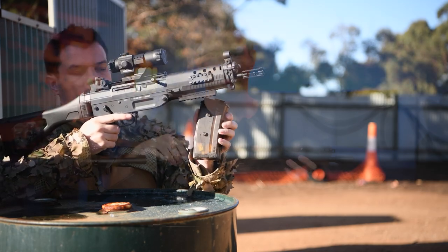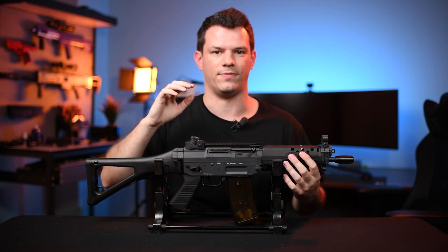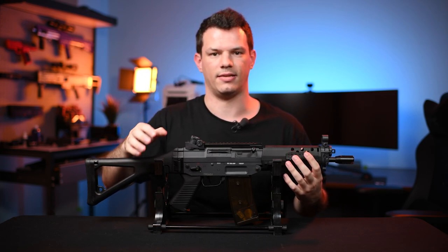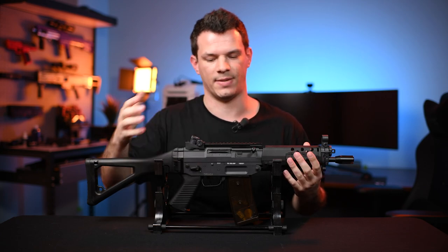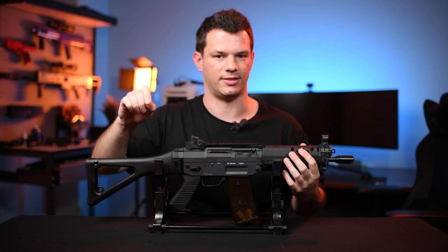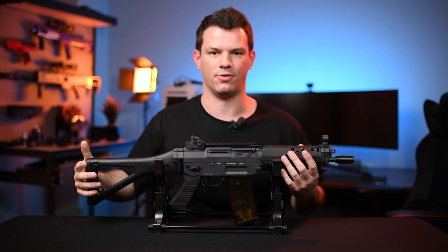That's the end of the mag. So when using Ultra Elites, because of how hard they are, if they double feed into the T-piece, they can't get past each other. And it happened in just a few shots, they jammed up the blaster and you have to get a little stick or something to get them out of the T-piece. This doesn't happen with any other type of gel that I used.